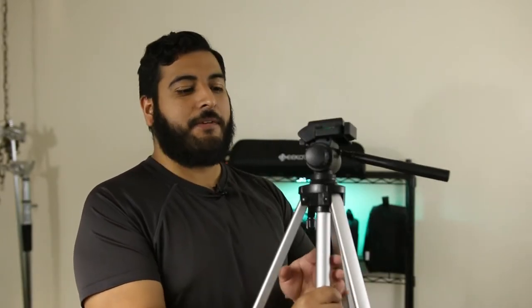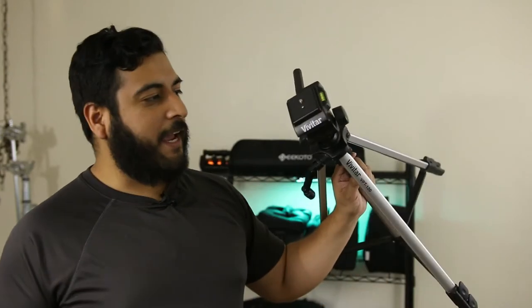When I first started I was gifted this Vivitar tripod, made out of complete plastic. If you need something that will hold your camera up, this will do it. However, the problem is it's too short — it doesn't reach my chin, and I'm not a really tall person to begin with. So once I decided I was going to be making more videos, it was time to move on.